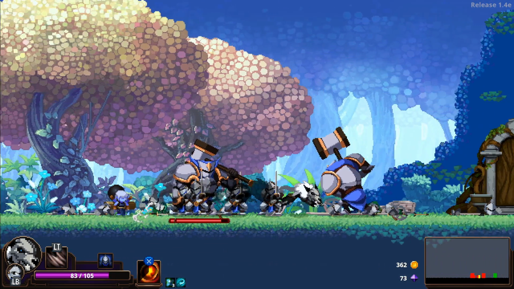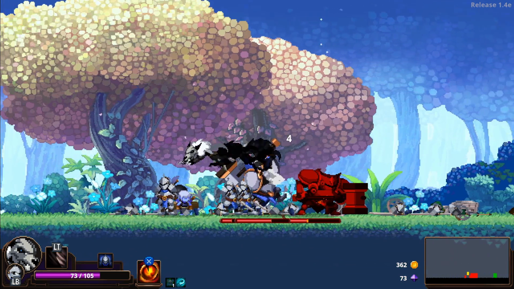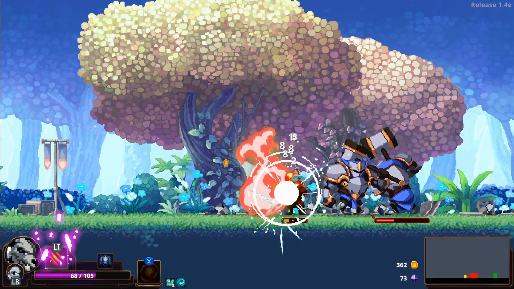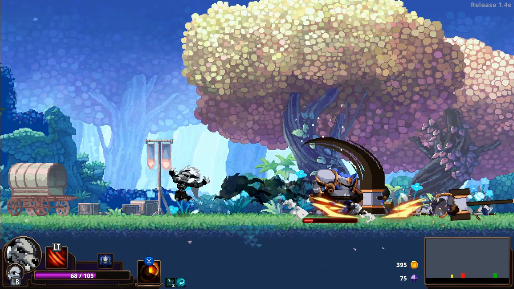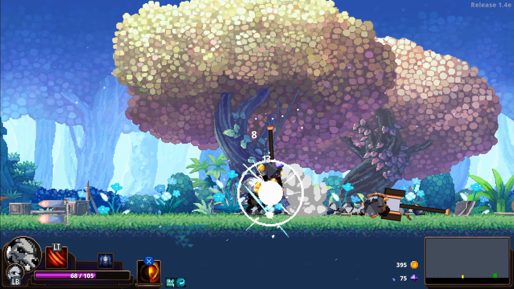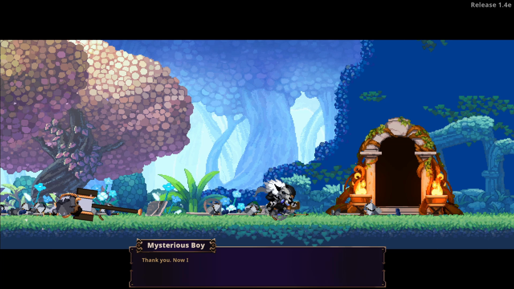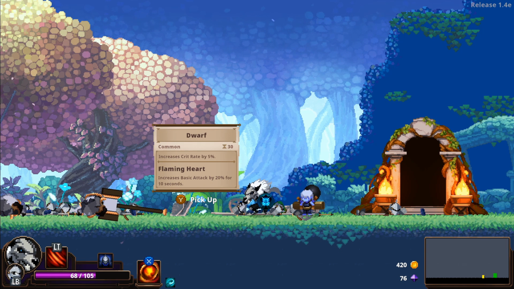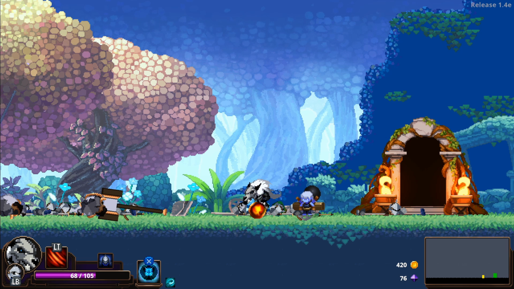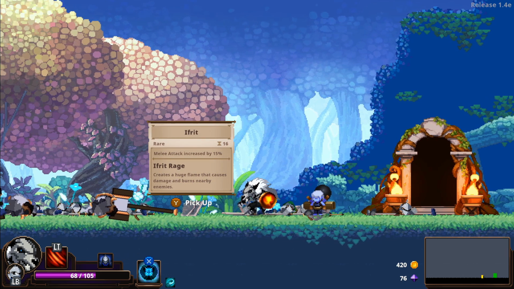Okay, now that was a bad damage if I've seen one. But we are handling it. We are handling it. Cool, cool, cool. Hey mate, give me something. Thank you. What's this? Dwarf increases crit rate by 4%. Flaming Heart increases basic attack by 20% for 10 seconds. I kind of prefer that over... Or do I?